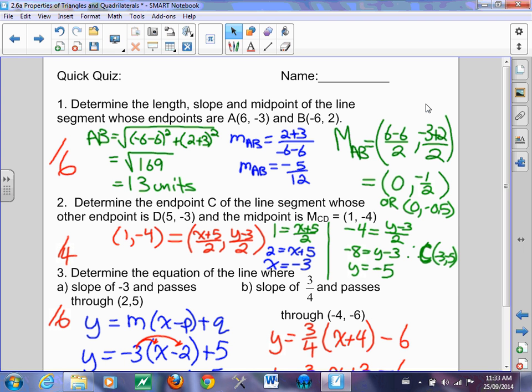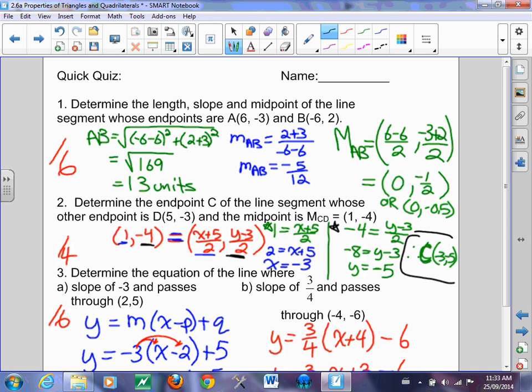All right, step 2, out of 4 marks, you were given the endpoint and a midpoint. So you got to set this up differently. Just remember, folks, that a definition of an equation is the left side has to equal the right side. So, for example, the x-coordinate on the left has to equal the x-coordinate on the right, and that's what I did right here. Likewise, the y-coordinate on the left has to equal the y-coordinate on the right, which I did here. Once you find your x and y, do not forget, folks, to put it in an ordered pair at the end.